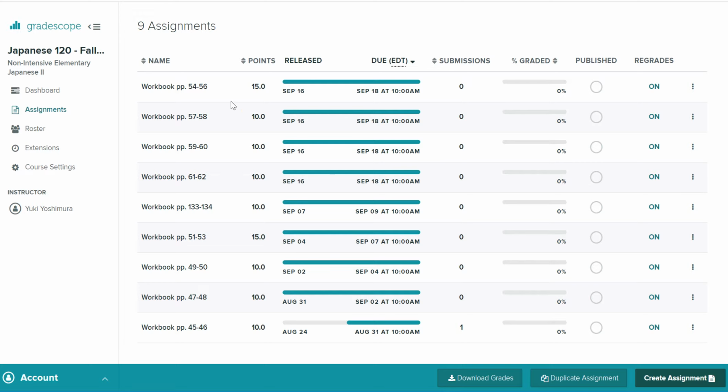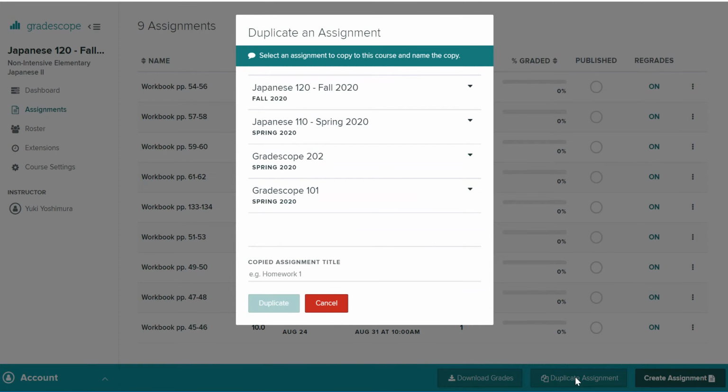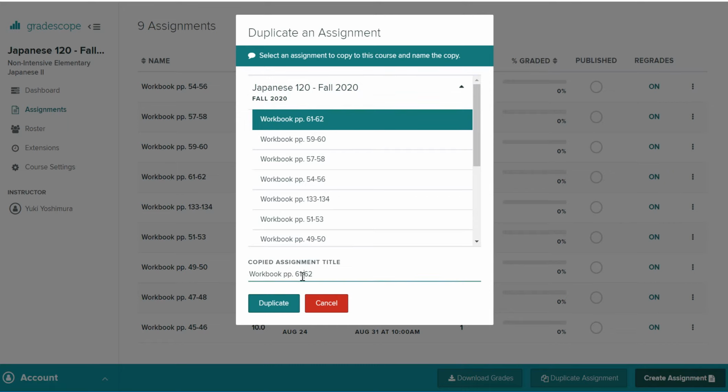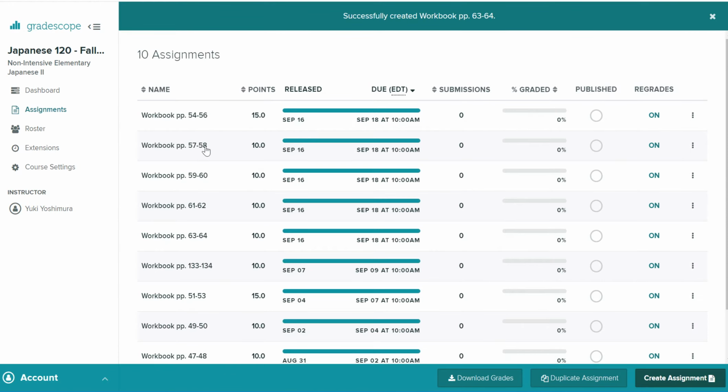So for example, let's see. You want to duplicate an assignment, and from Japanese 120, you click on this one, and you have to change the name to page 63 to 64, and then duplicate. Then you can quickly, easily make a similar assignment.